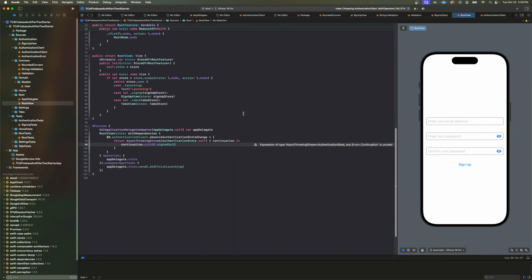Now, this looks all good, but you'll notice that if we actually put in a proper email address and we hit sign up, it doesn't do anything. And you might think, oh, well, all we've got to do is override that sign up button.